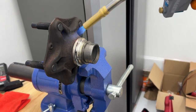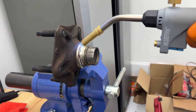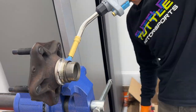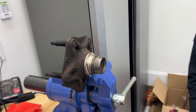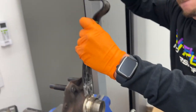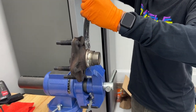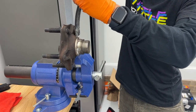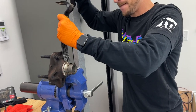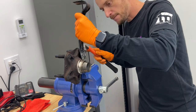Exactly what we got here. It's a precise 126. Have to hold it. She's inching.